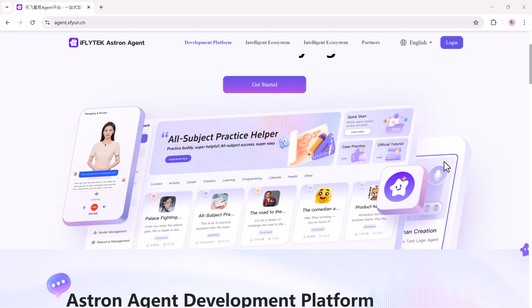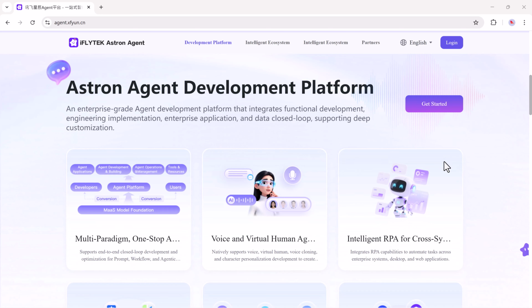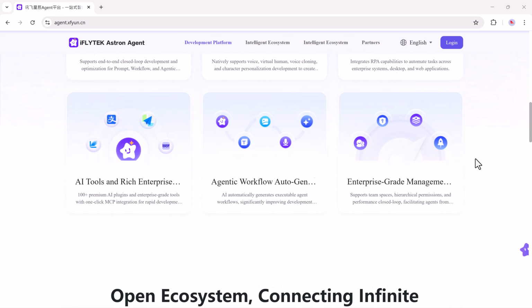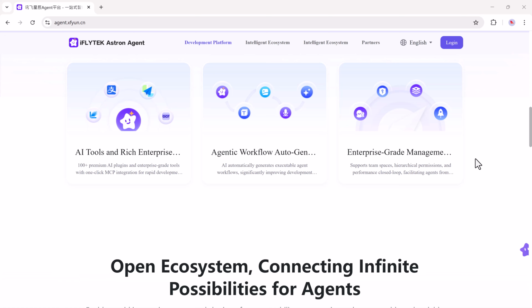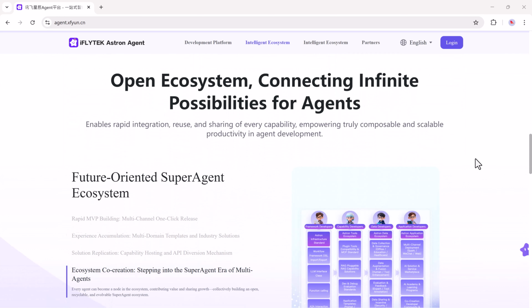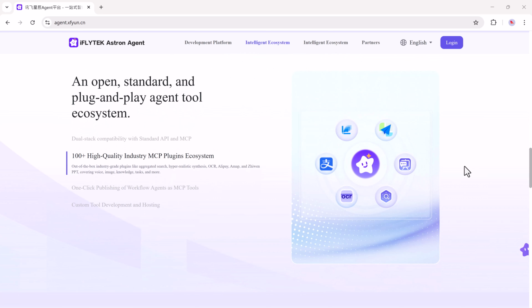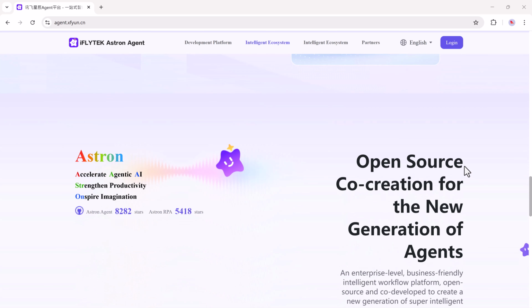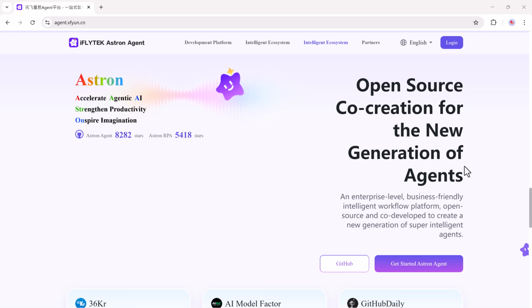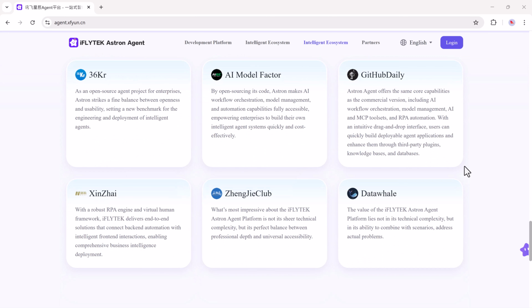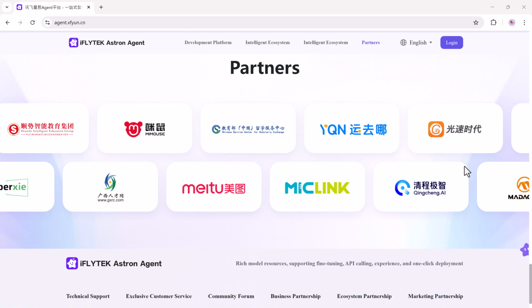Astron Agent can run locally, on private or public clouds, or inside enterprise data centers. It scales smoothly from small experiments to full production systems. By combining multi-agent collaboration, API integration, long-running task support, real-time monitoring, and open-source community sharing, Astron Agent delivers a powerful, production-ready platform that helps developers turn ideas into reliable, automated AI workflows.